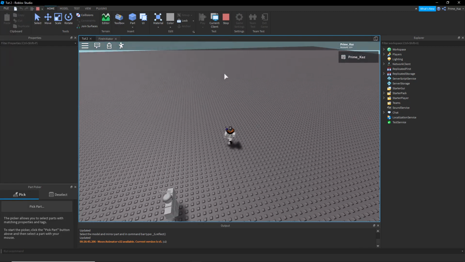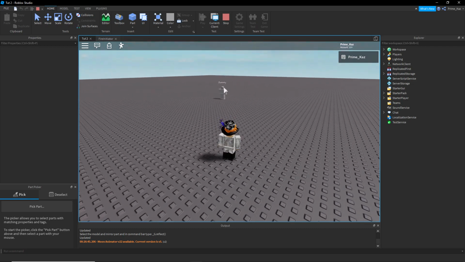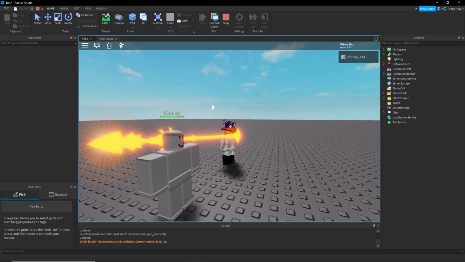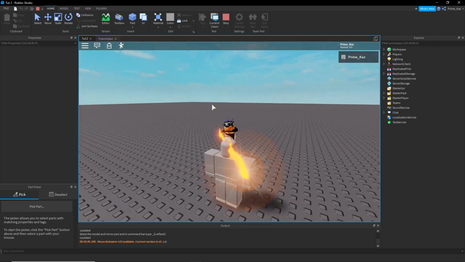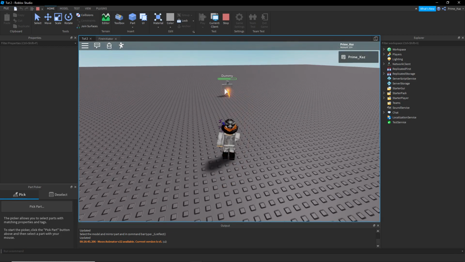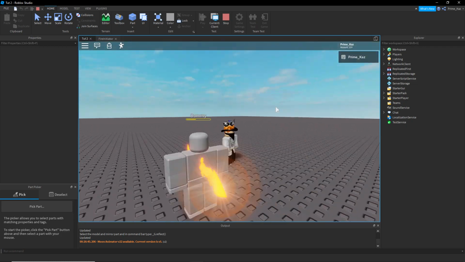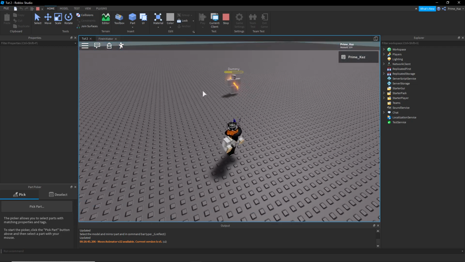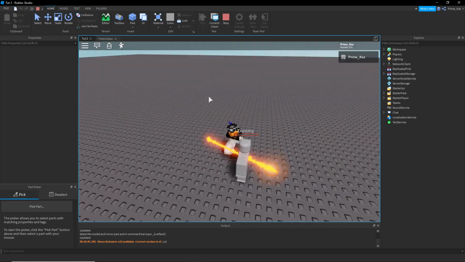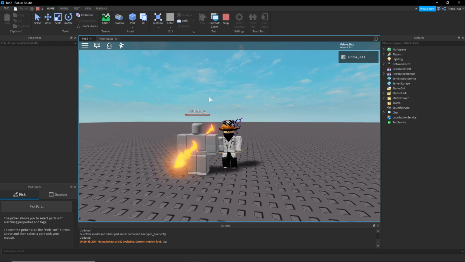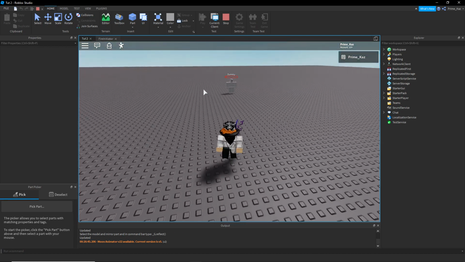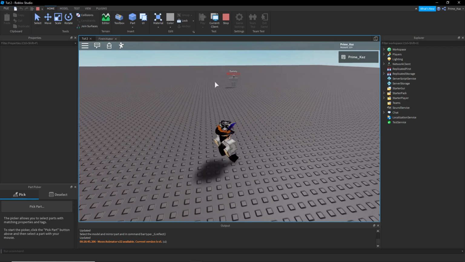Let me just walk away so I can get a good, solid hit. And it looks like it works. It sticks in. It's pretty. I like it. I think it's pretty badass. That'll stick in like that, and then you could do other body parts. You can stab it into his chest, or his arm, or his hand, wherever. Sometimes it can be a bit glitchy, and just whatever it hits first. But it works, and it doesn't hit multiple players. That'd be a little broken.